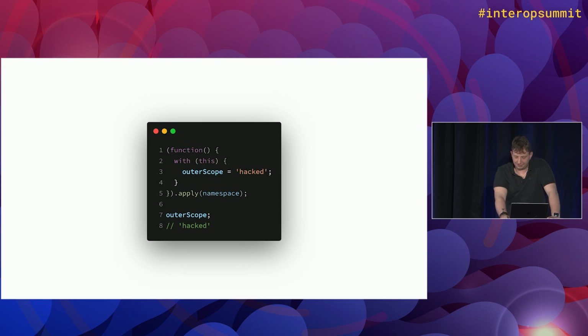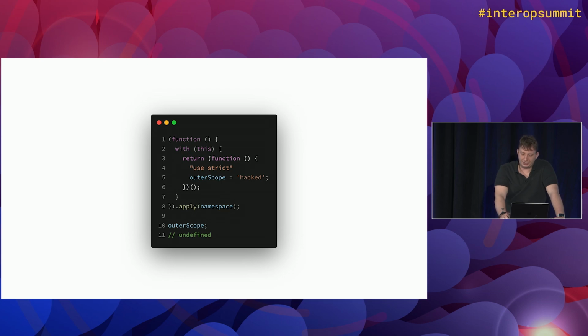But man, JavaScript has its quirks. So as you saw before, we can't use strict. If you're not using use strict, and you try to access an undefined variable and write to it, for example, our variable on line 3, outer scope, and write to it, hacked, now that variable gets created automatically with no error in the global scope of the whole system. So now you can rewrite our own properties that the plugin should be able to access. This doesn't work in use strict context, but it works in normal JavaScript.